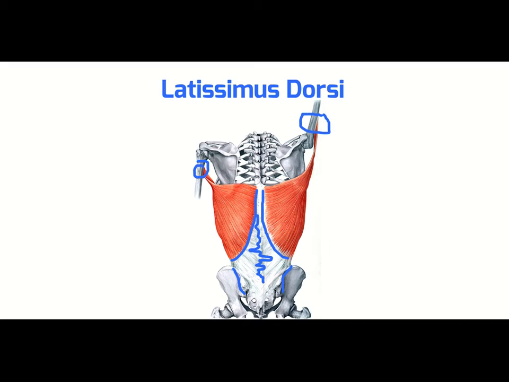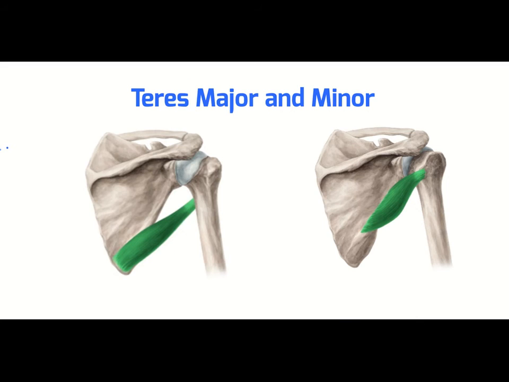So it's important to note that insertion onto the humerus is more towards the anterior portion, and the muscle is coming from the posterior side. So if we look at the line of pull of this muscle, as it pulled backwards, it would not only bring the humerus backwards, but it would also cause it to rotate internally towards the body, hence the medial rotation of the glenohumeral joint. We have 2 teres muscles. We have teres major and teres minor.